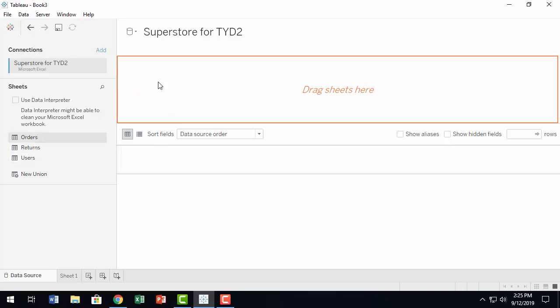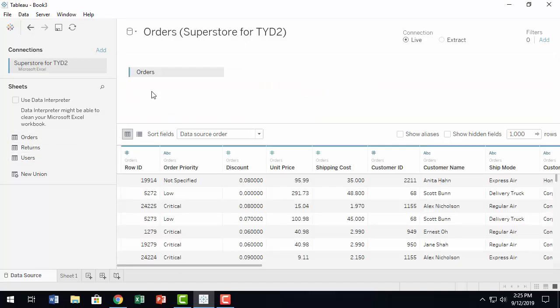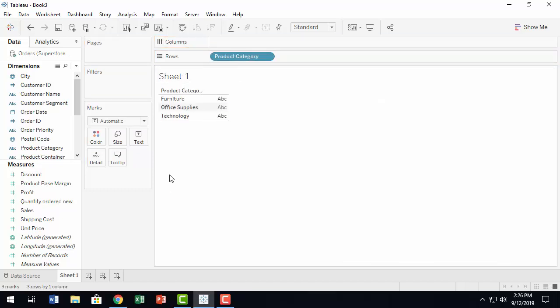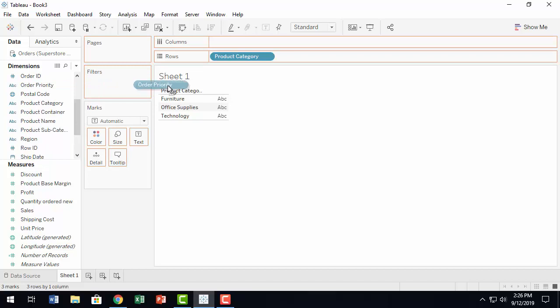Okay, so orders. All right. So, now product category, and suppose we want to know, in each category, how many transactions we have in different order priority.